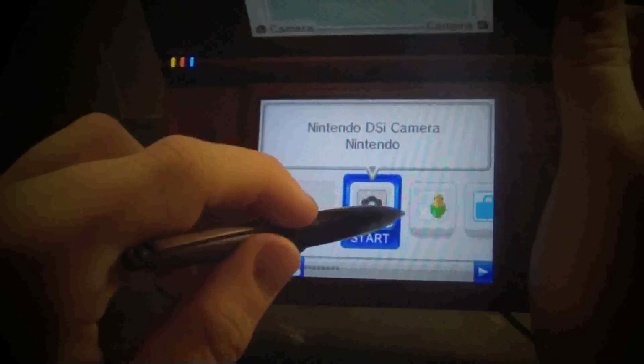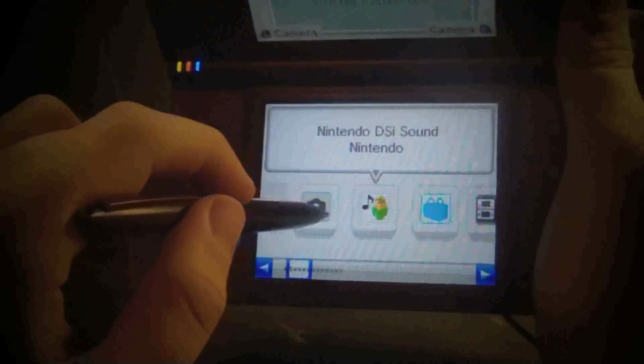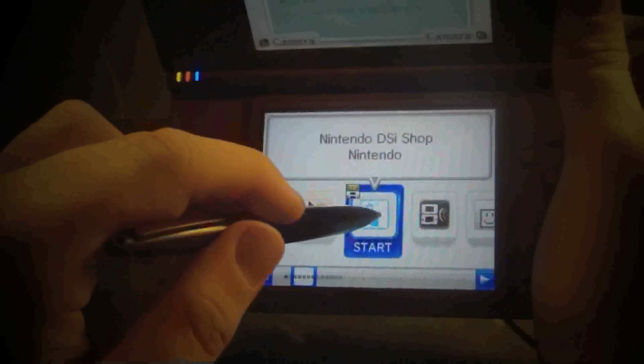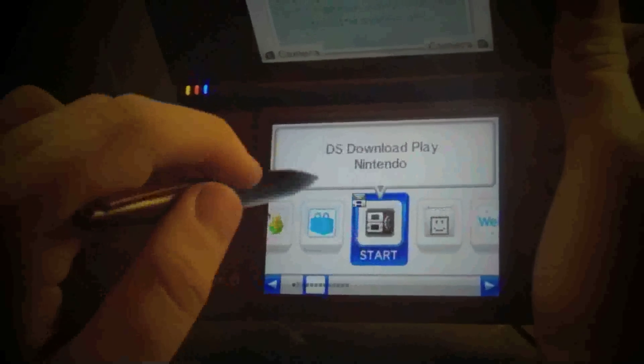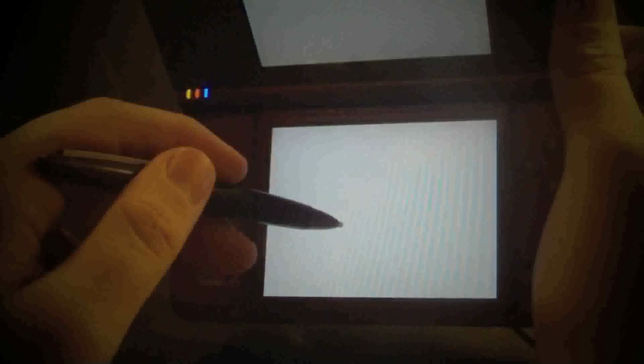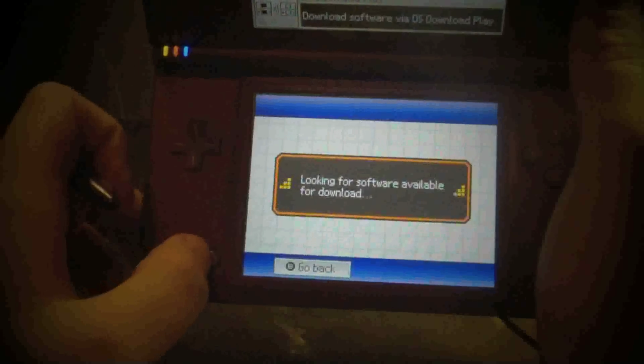What have we got? We've got the DSi camera. You just take photos, it will display on the top. DSi sound, you can record things or listen to music. DSi shop, we can get downloadable titles. DSi download play, and you can download games and demos from the Wii, as well as many other things. If you have a look here, you'll see this section was exactly the same as the old DS. I'm not sure why they didn't change that.